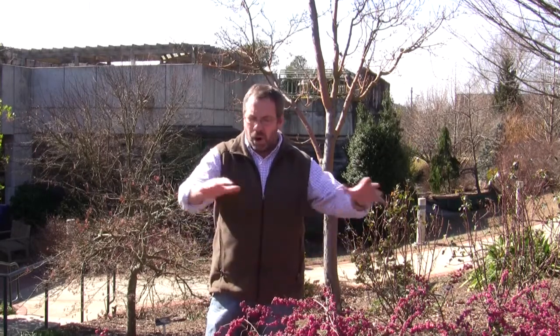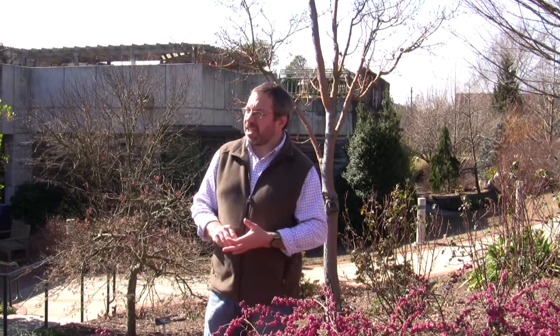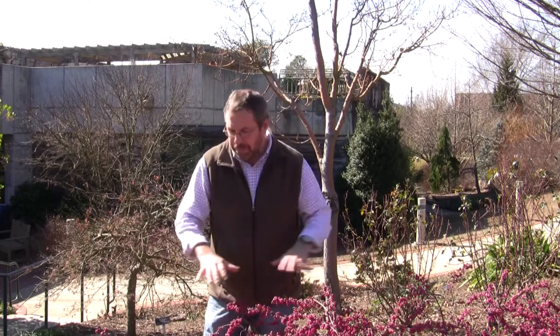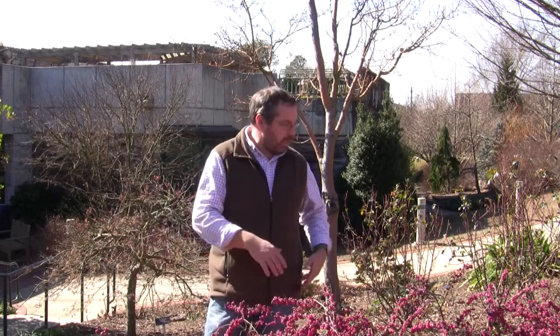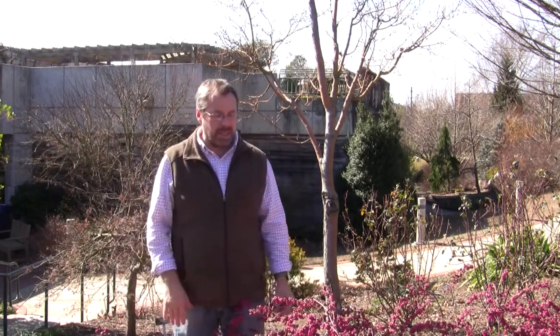They tend to make low arching shrubs that cascade over. Flowers aren't a whole lot to notice, but then the fruits are pretty spectacular on them, and they last for quite a long time. They are suckering shrubs, so they pop up and will move around a little bit. We clean them up pretty regularly. We often have them at plant sales because they do sucker, and when we clean them up, we'll pot up the suckers. That makes them really nice for stabilizing banks and things like that. They'll spread out and take over.